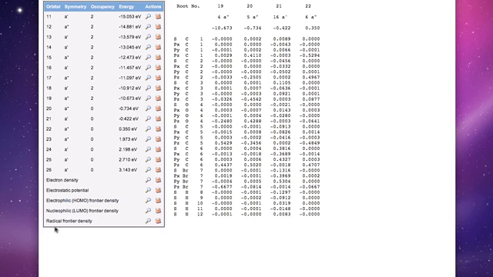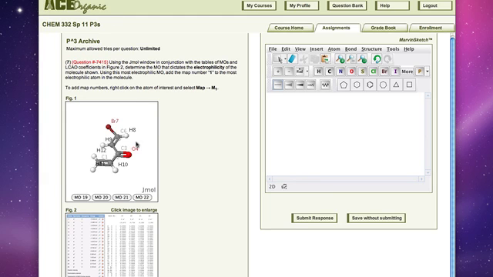When you're given WebMO results like this, you can immediately find the LUMO by looking for the first orbital in the table that has 0 occupancy. This is the lowest energy orbital that has no electrons within it. So orbital 20 is the one that dictates the electrophilicity of the molecule, or in other words, determines where a nucleophile is most likely to attack. So let's take a look at MO20 just by clicking the button.